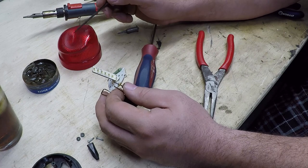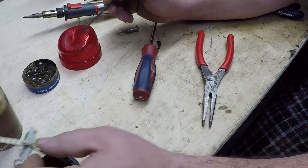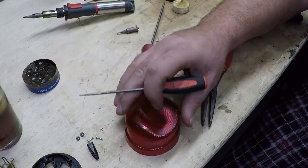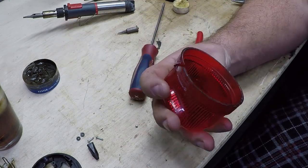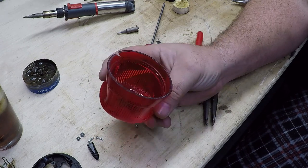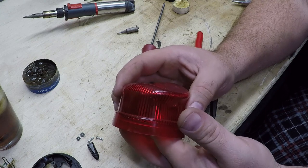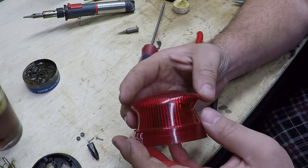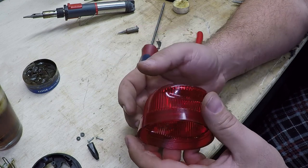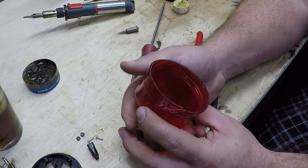So now we're going to see what we can do with this plastic housing. It's pretty tough plastic, so I'm going to see if I can get my heat gun on it. I just need to heat this top up enough to create clearance in here. We'll either get it reshaped, or we'll set it on fire — one or the other.